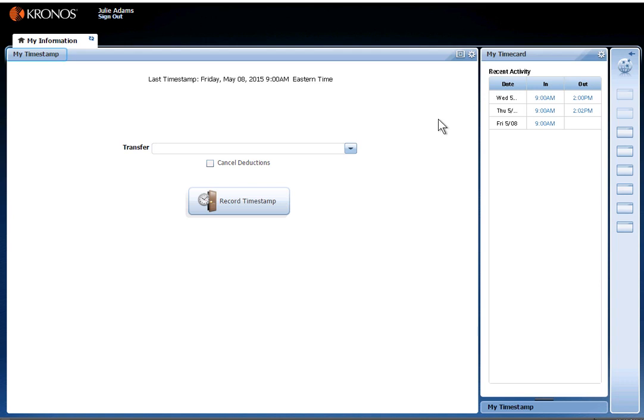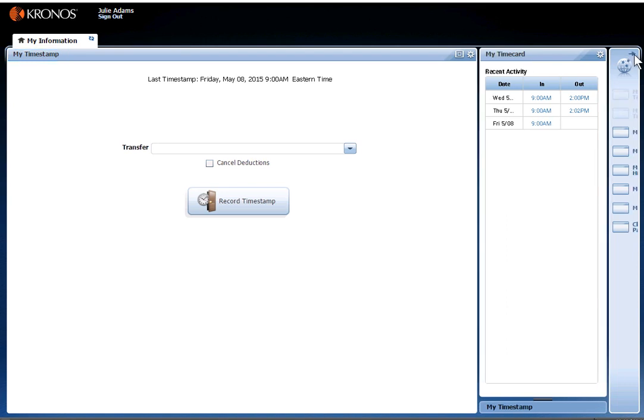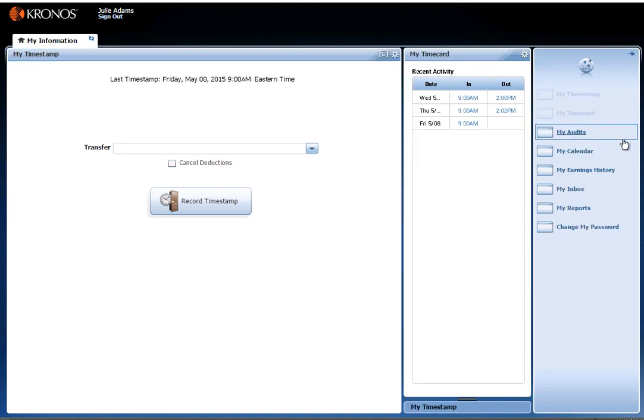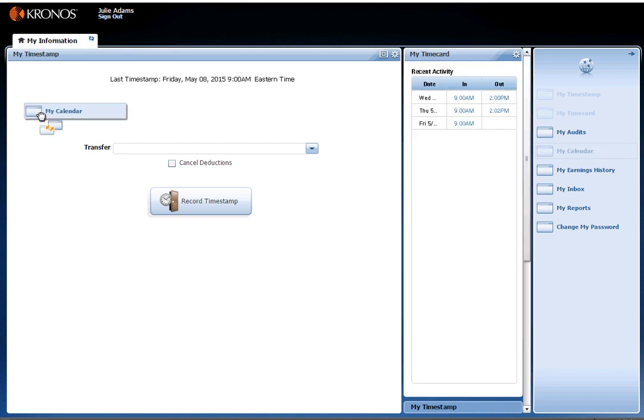I can do the same thing with widgets in the Related Items pane, which I'm going to reopen now by clicking the left arrow. So if I want, say, for example, the My Calendar widget to be in the primary view, I can just drag it out of the Related Items pane and let it go in the primary view.